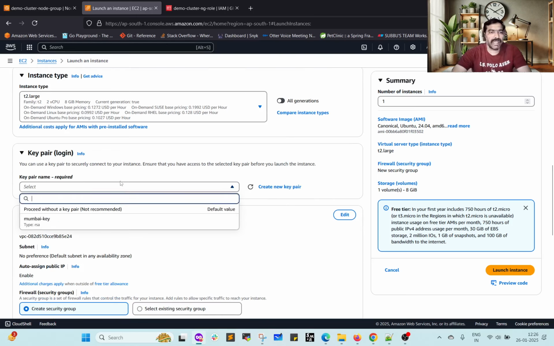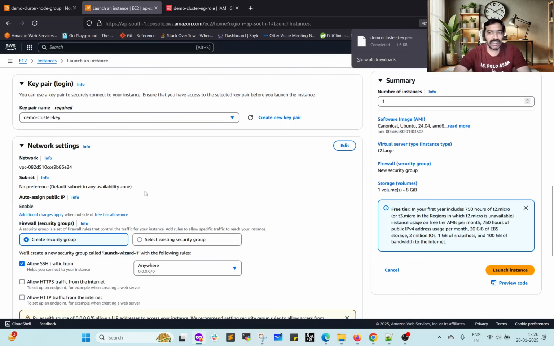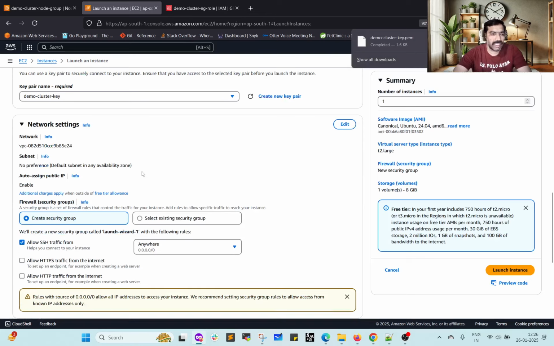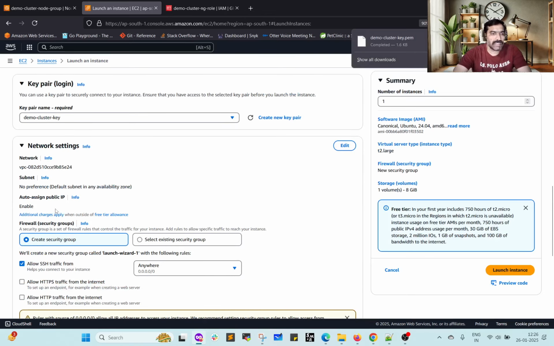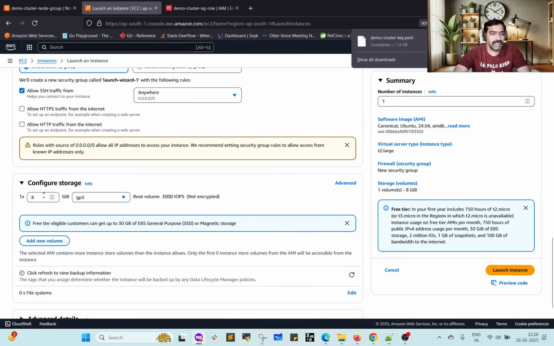Here we need to provide a key pair. Let me create a new key pair. Demo cluster key. Okay. Create that key, and in the network settings, you can keep the default one, not an issue. And here also we need to configure more memory size.